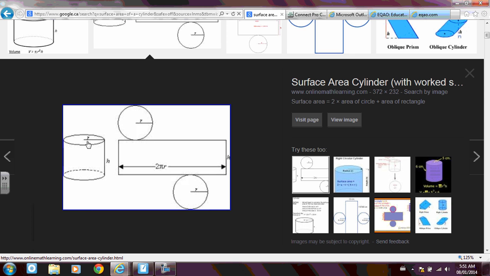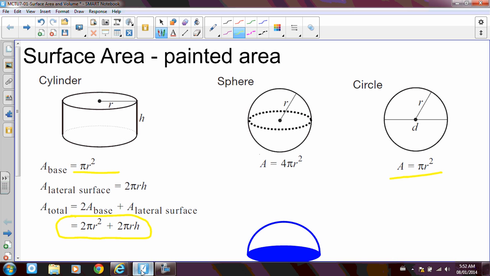Okay, so if you bring up a cylinder broken into pieces, this is what you actually have. A rectangle in the middle that's been unfolded, and that's where this idea of the lateral surface comes from. 2 pi r is the circumference of the circle, so it would actually be the width of your rectangle. The height is h, and of course, adding them together to the top, the bottom, there's 2 of the areas of the base, and then the area of the sides as well.